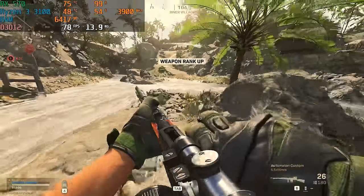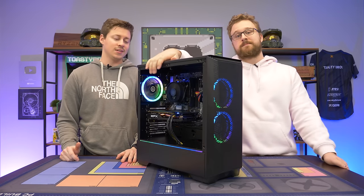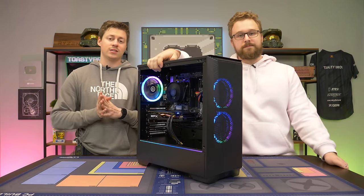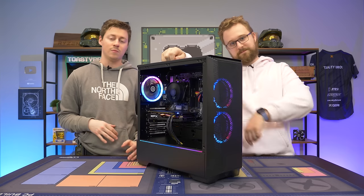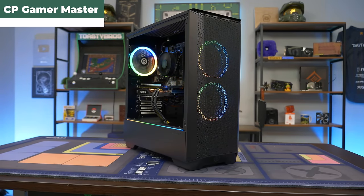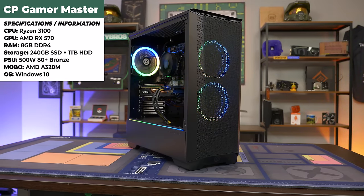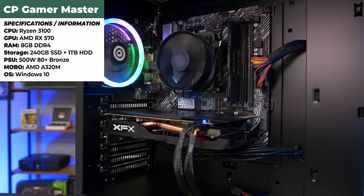Now that we've finished the benchmarking section, Jack wraps things up. Overall this PC performed pretty well — about as expected. The main gripe is the single 8-gig stick of RAM; an extra stick would probably allow 20 to 40 more FPS in most games. If you're building it yourself, we highly recommend going with two 4-gig sticks, or two 8-gig sticks if you can afford it.